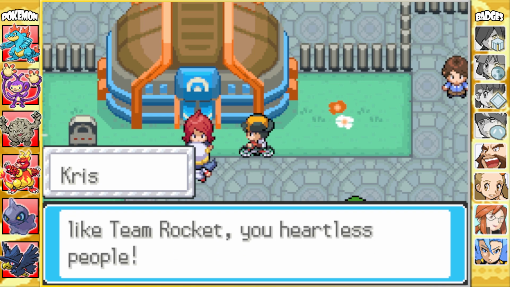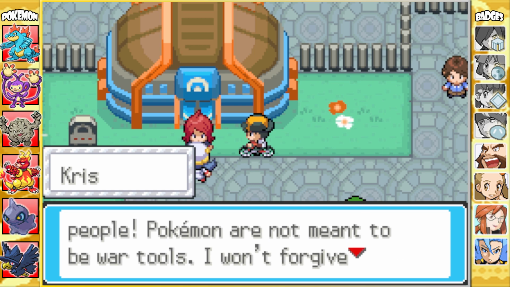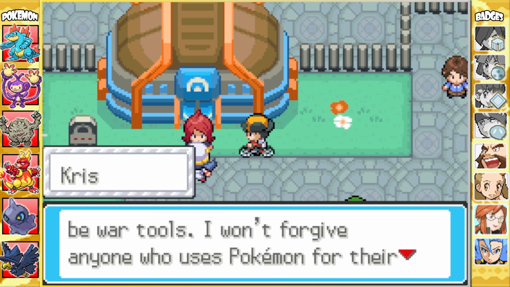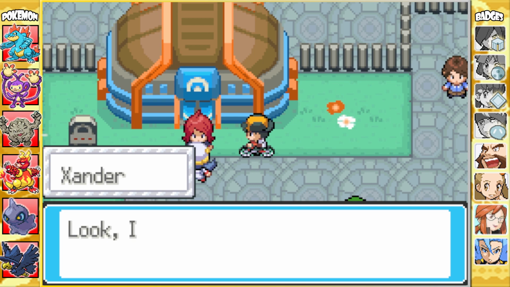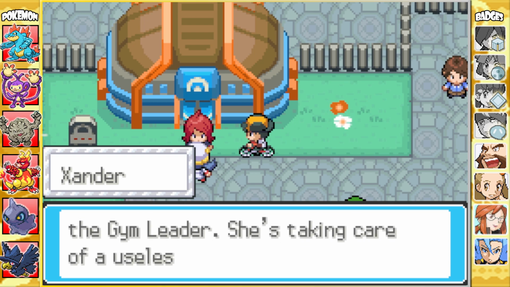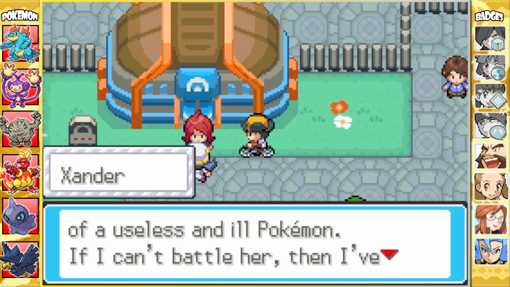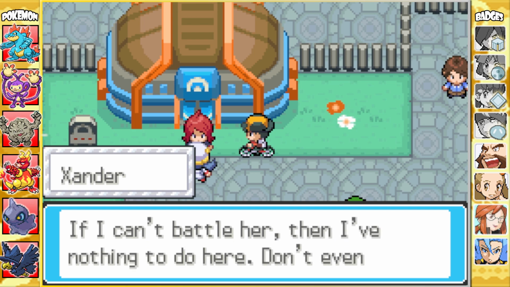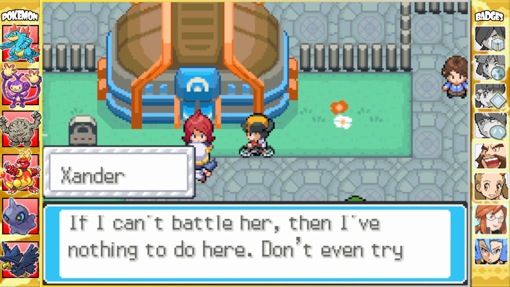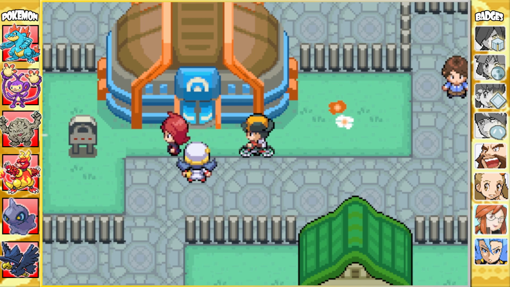You're like Team Rocket. You're heartless. People, Pokemon are not meant to be war tools. I won't forgive anyone who uses Pokemon for their selfish ends. Look, I've no time for jerks like you. I came just to challenge the gym leader. She's taking care of useless Pokemon, useless and ill Pokemon. If I can't battle her, then I'll have nothing to do here. Don't even try to stop me. Your Pokemon don't even have a chance to defeat me.